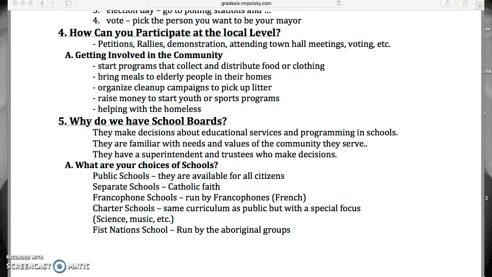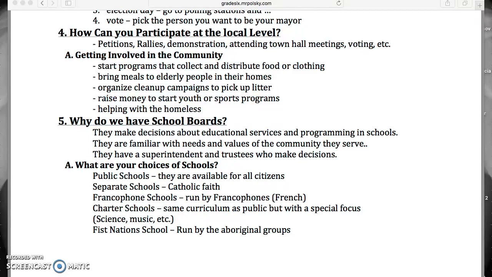Now, there's different types of schools that are in our city. So there's a public school, which is what you go to, EPSB, Edmonton Public School Board. There's separate schools, which are Catholic schools. So that would be like St. Stanislaus. And they kind of follow a Catholic faith. So there's a little bit more of a religion aspect in their curriculum. There's Francophone schools. So that's different from a French immersion program because the students who go to these schools speak French at home. And they speak French throughout the entire day while they're at school.